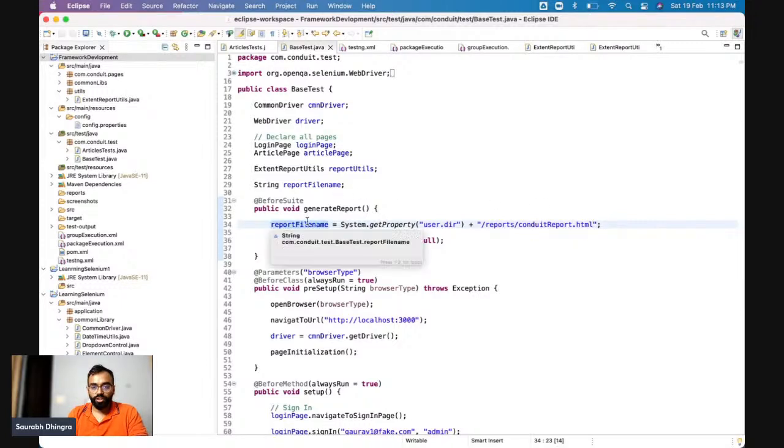Right? So we got this report file name and we will pass this here. This will create the report.